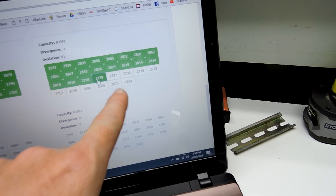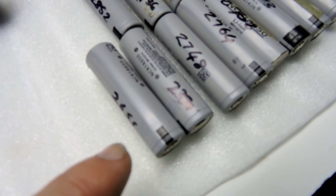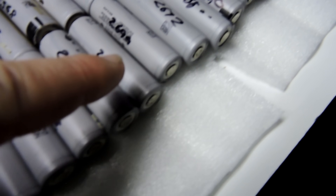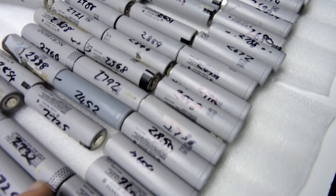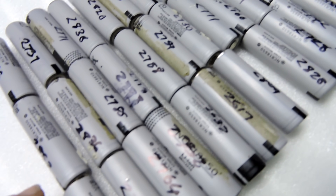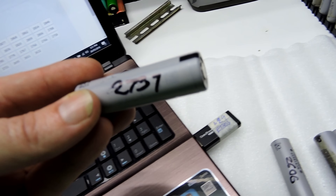Basically the way I'm sorting these out — we've got 2737 and that's what we're looking for. I chop the first two numbers off and just worry about the 37, then swap around and go 73. So I'm just running through looking for a seven — seven, seven, seven, seven, seven, three — just looking at the last digit looking for sevens. Two, seven, seven, three — there we go, about 2737, we found the right cell.